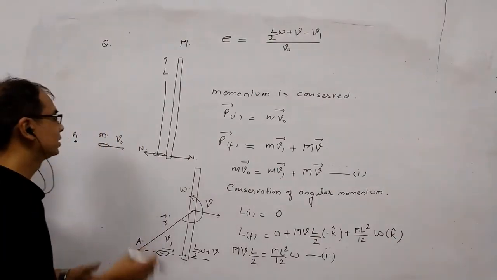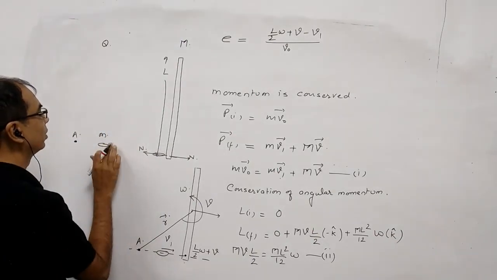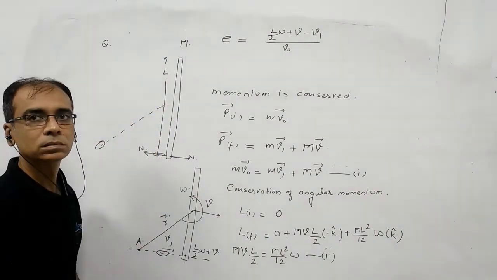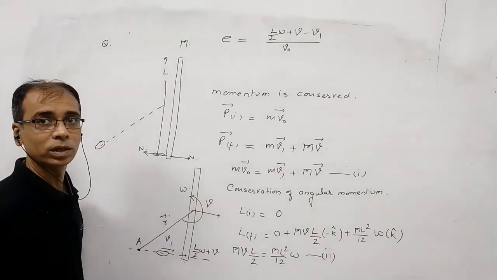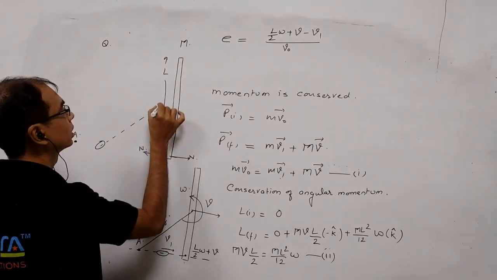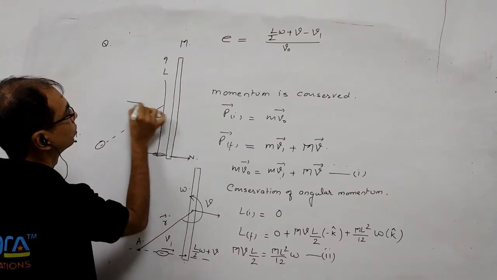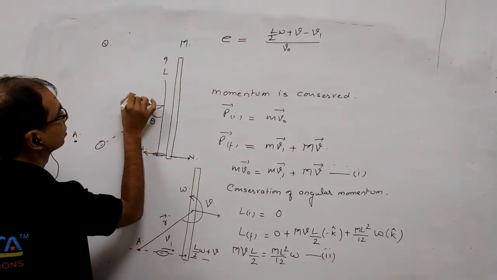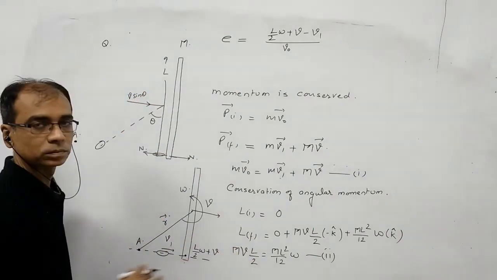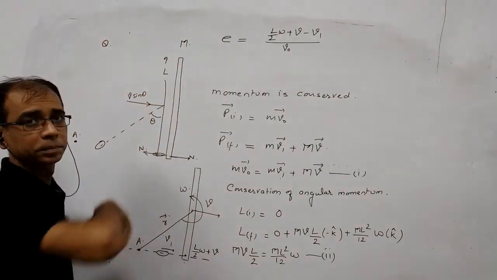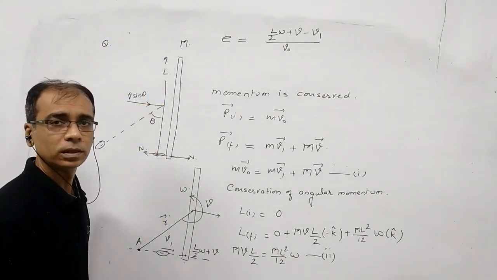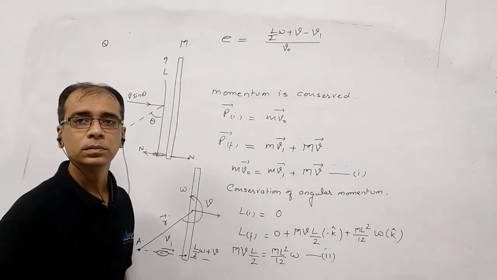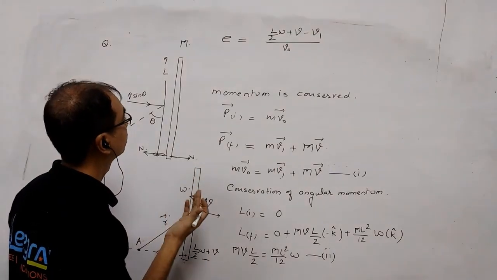Now they can give, anyway, this is striking. They may give that this bullet is coming at an angle. Let it come at an angle. We know what we have to take: only the component that is striking, this sine component, and then we have to do the same way, because V cos theta will remain the same. There is no problem in that. So we have to solve it in this way only. So this way, conservation of angular momentum you can apply.